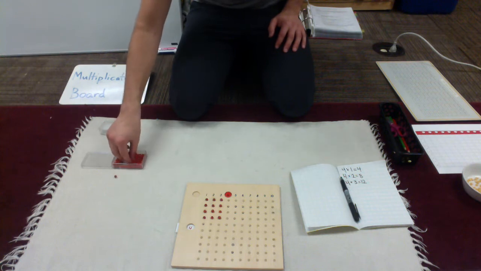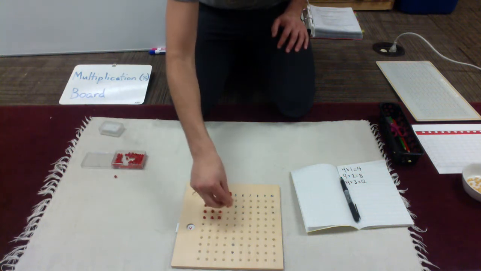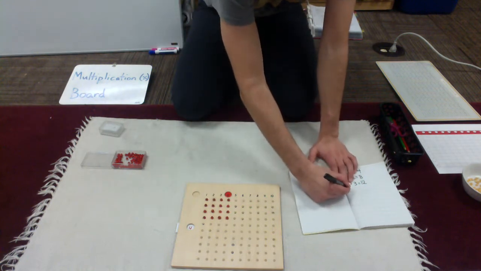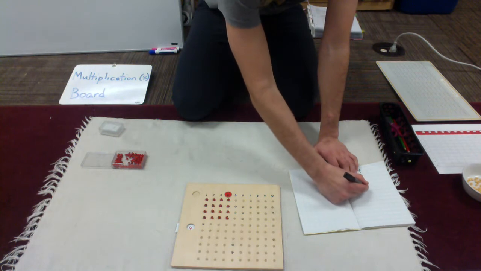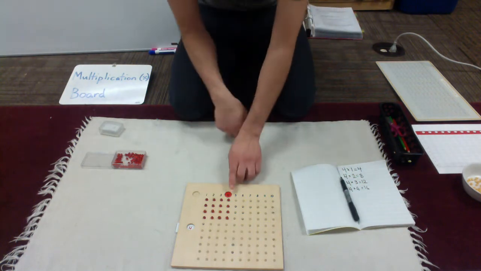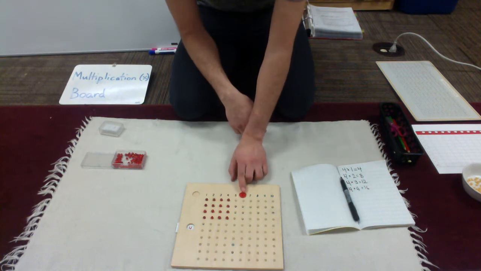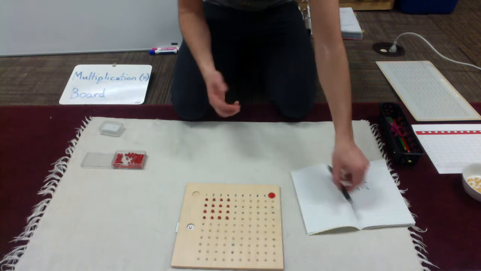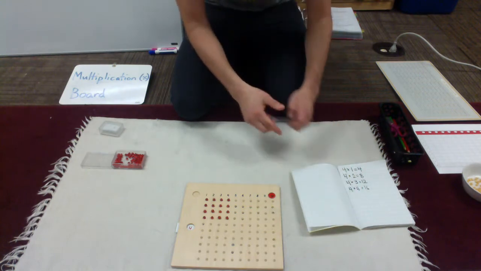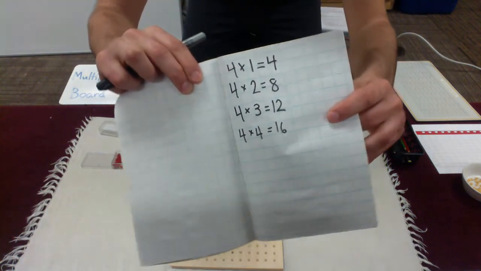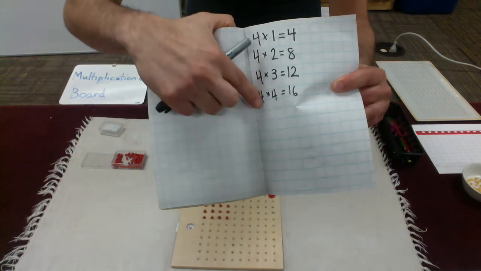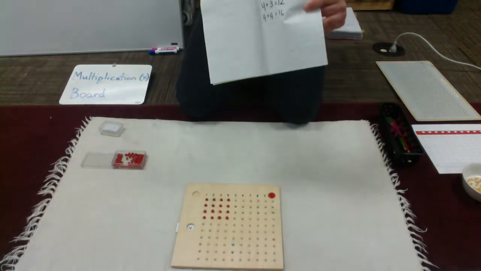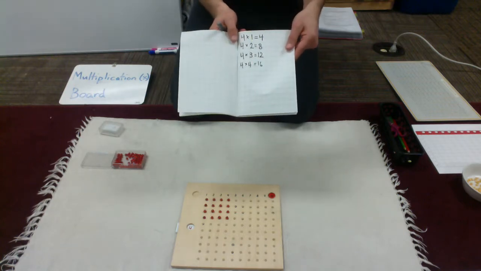Four times four. Thirteen, fourteen, fifteen, sixteen. Four times four is sixteen. See it, say it, write it. And I would go on and continue doing four times five, four times six, four times seven, four times eight, four times nine, four times ten. I'll go through and do that entire process for each number. And in the end, I will have a times table for each multiplicand with the multipliers one through ten and all of the products. As a challenge, once you have completed your whole table, put a square around the one that is a square.